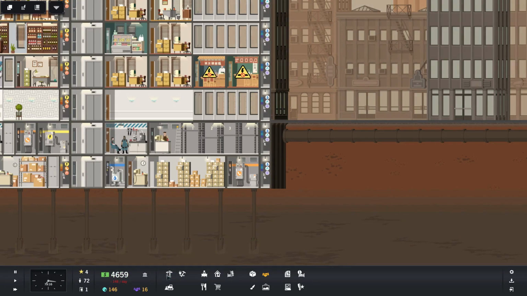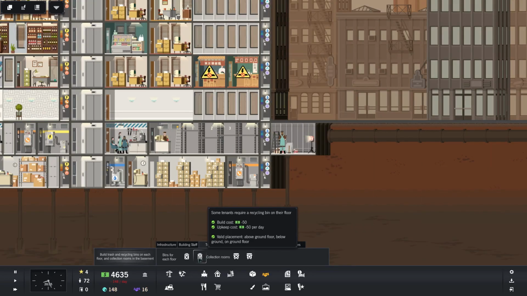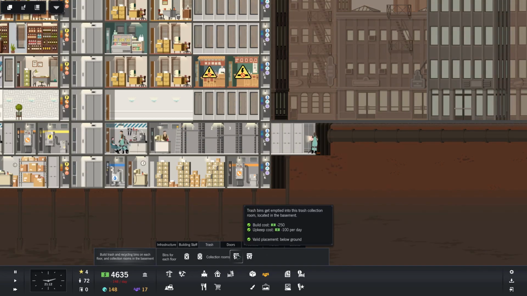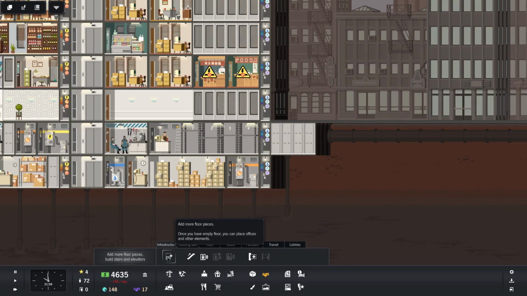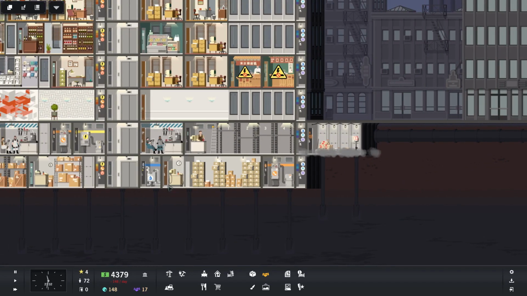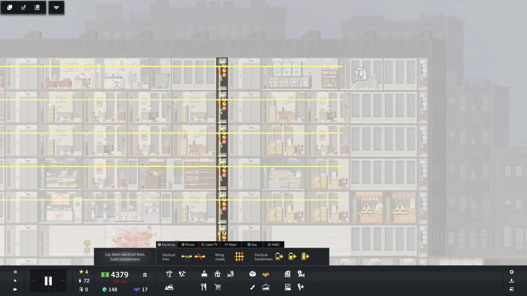All right, well, let's structure. 1, 2, 3, 4. Yes. Come on, guys. I was one off. There. Trash. There we go. And you guys don't have power.